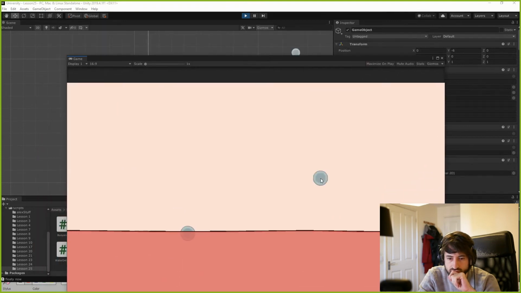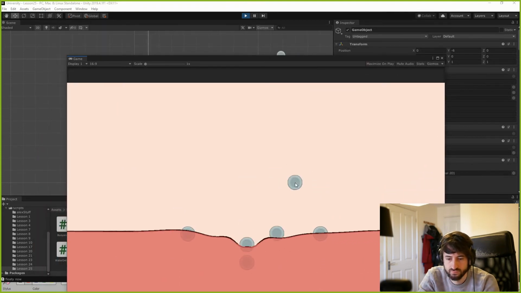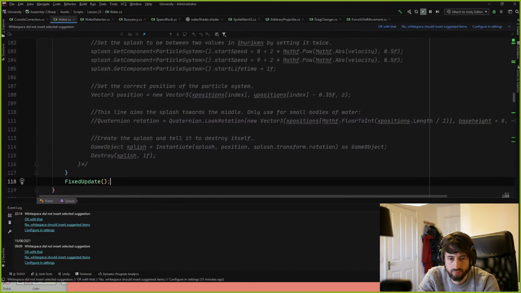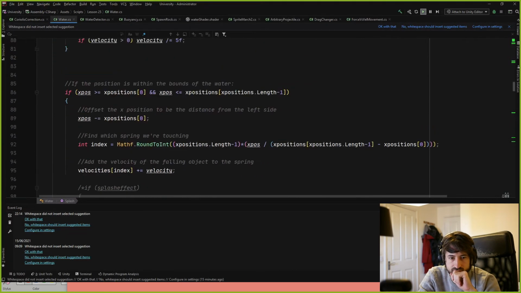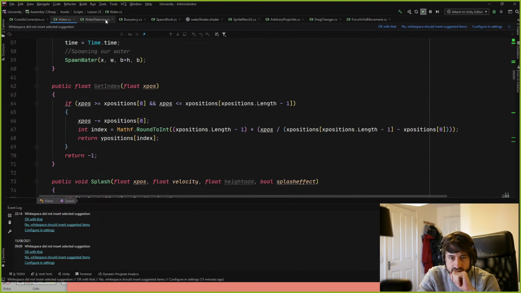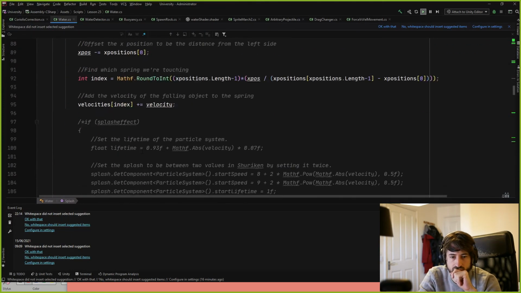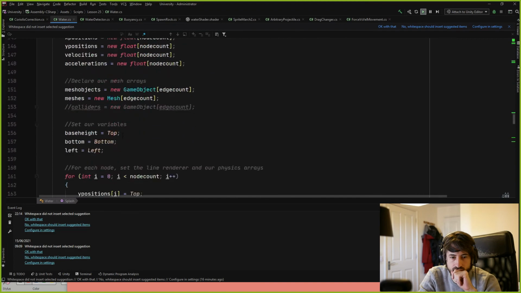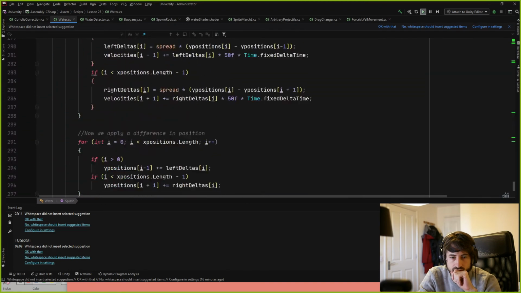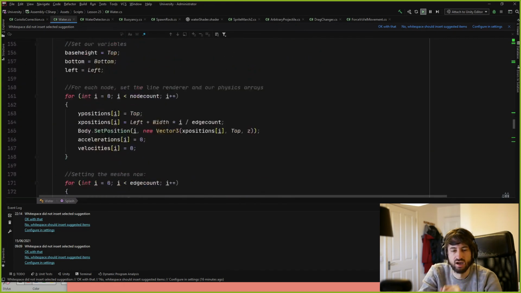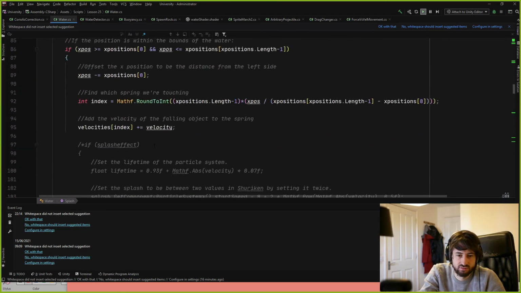Wait, sorry. Well, no, apparently not. Splash. Is this where it happens? Water detector, splash, yeah. Well, okay, I guess that doesn't work.